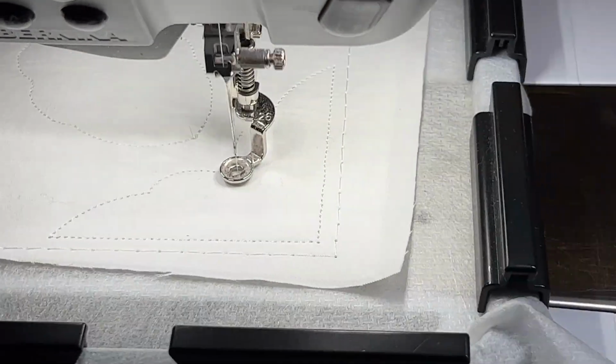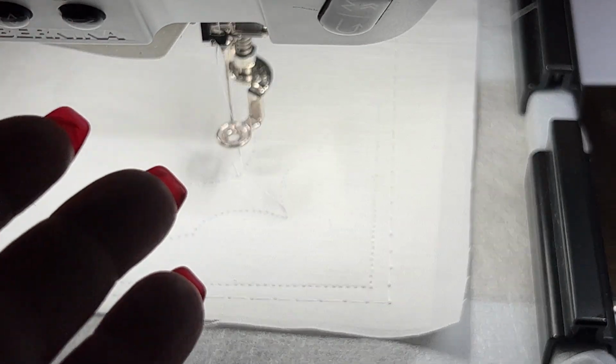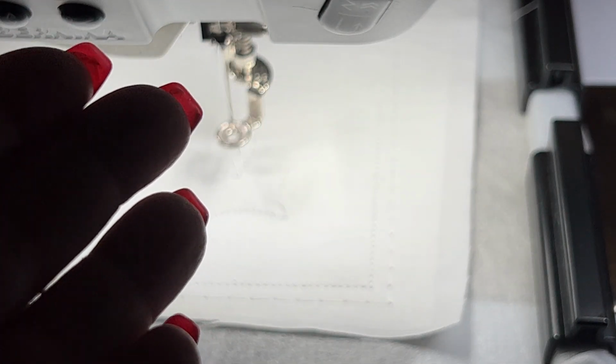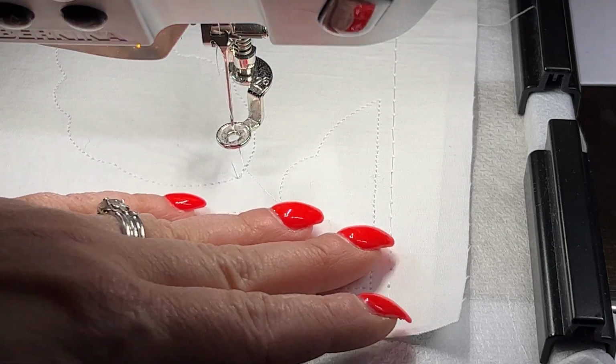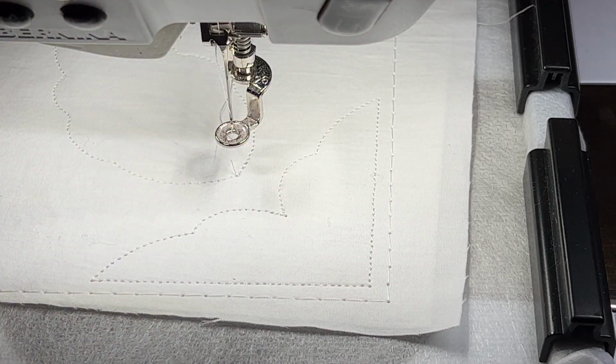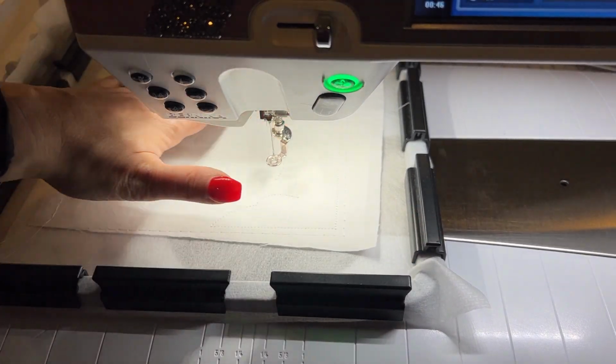So now this next stitch is going to be our outlining stitch for where to place our applique. So now remember we talked about fuse and fix, the applique fuse and fix versus the heat and bond light. And the heat and bond light is nice, but we have to make sure we have a big hoop like this so we can get an iron in here.